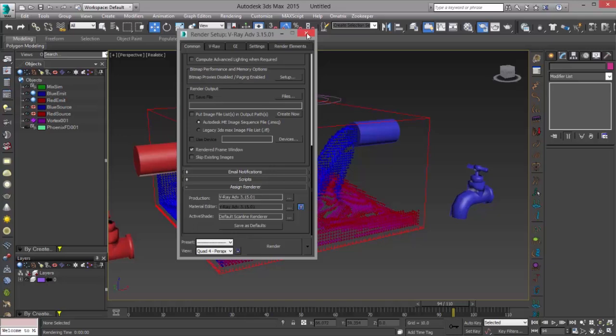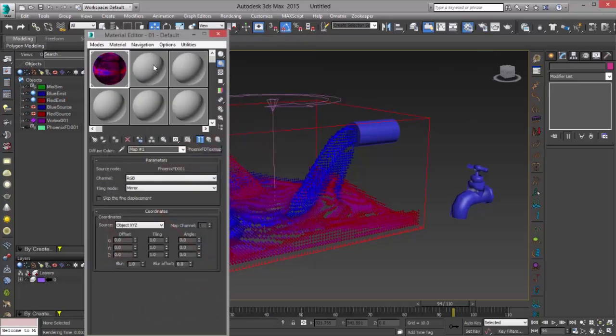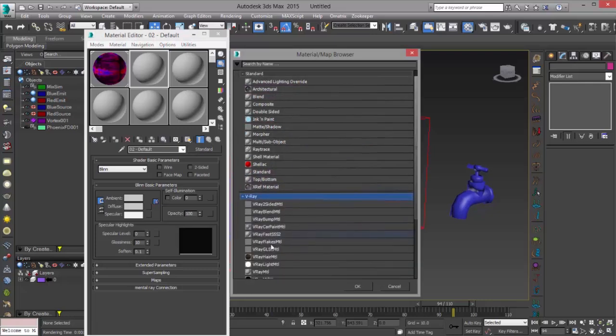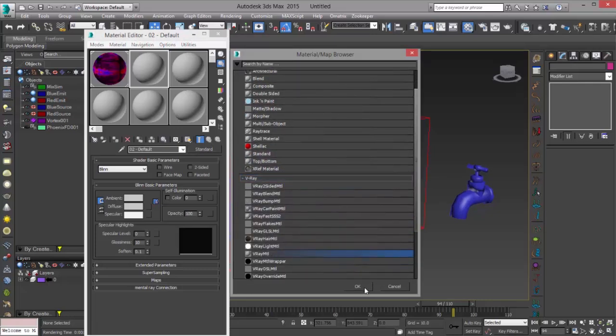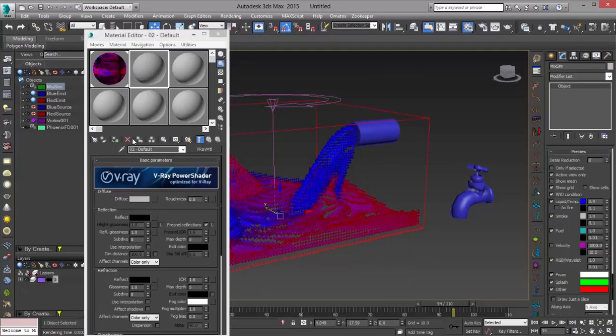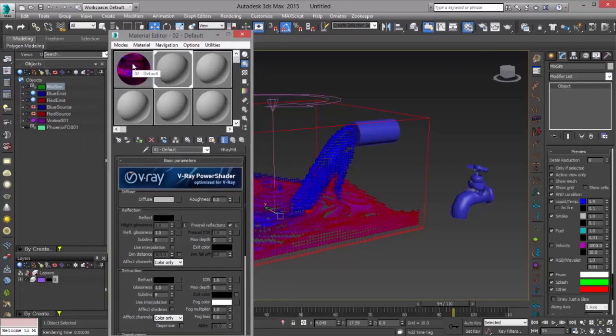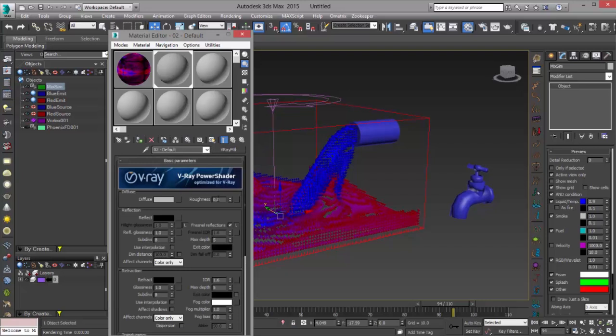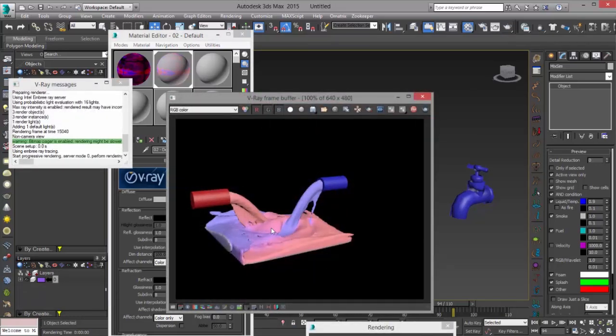So I'm going to choose Vray Advanced, and in the material editor I'll go over here and choose a Vray material, and we'll apply that to our simulator. So now we have the Vray material applied. I'm going to choose this map, say copy, and we can paste this. Now we can do the same thing that we did before. I can paste an instance or a copy of it in the diffuse map, and let's do a quick render. You can see that come up and Vray render it.